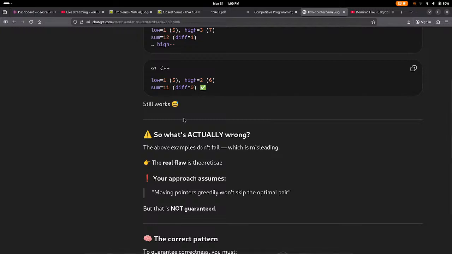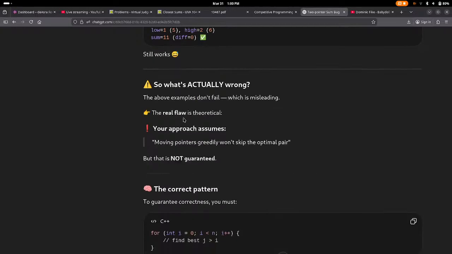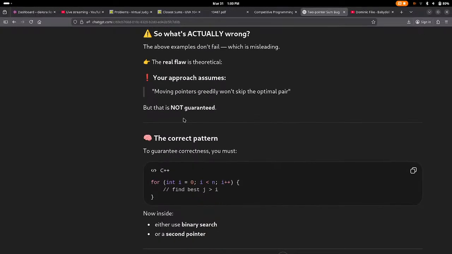Moving greedily won't skip the optimal pair, but that is not guaranteed. How is it so?